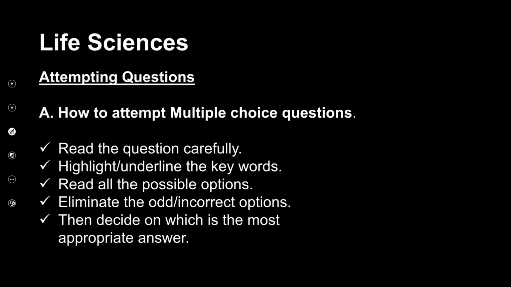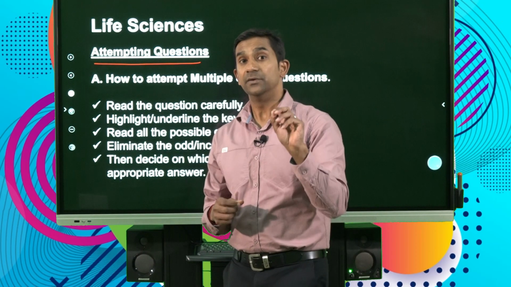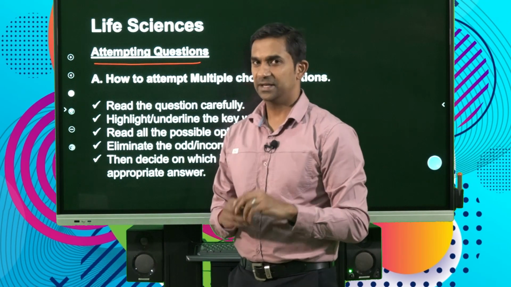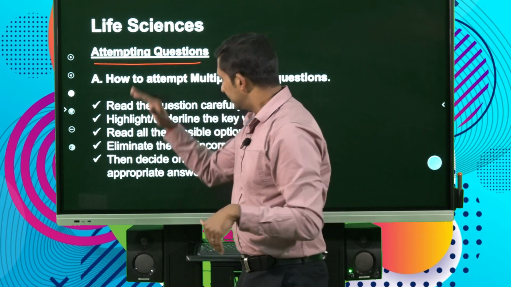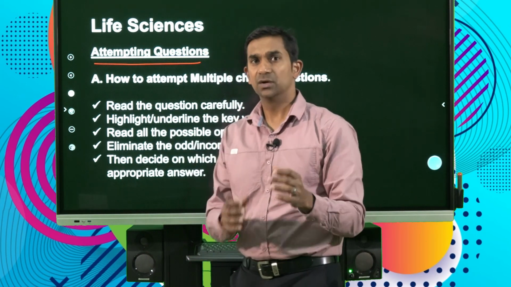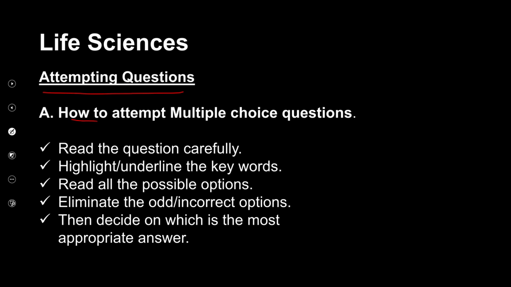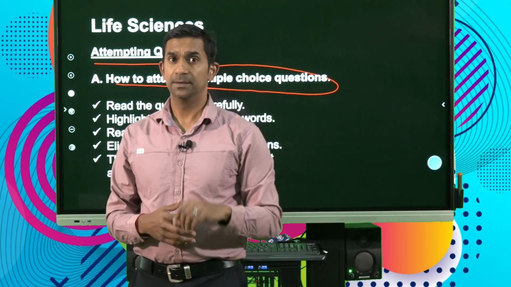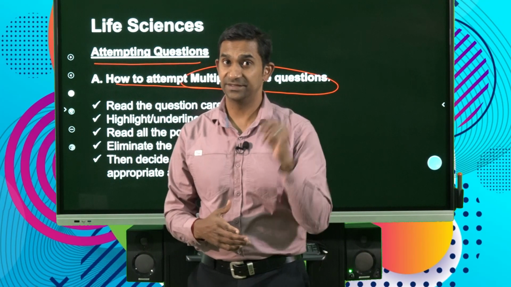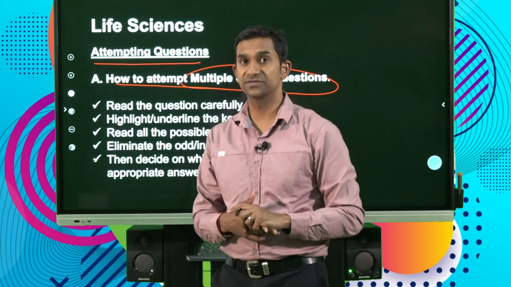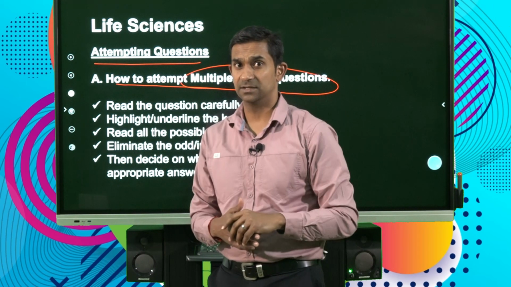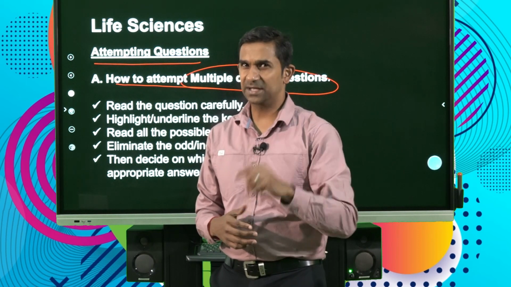So guys, it's important that you understand that attempting a question is not simply reading the question. Reading the question is one part of it. Let's try and look at a system of thought processes that need to go through your head when you attempt a specific type of question. So the first type of question we're looking at is multiple choice questions. We often get learners finding this as being very easy. However, I must remind you that multiple choice questions are often confusing, and that's because you have 4 options to choose from. It's obvious when you know the answer, but when there is some confusion, that becomes a bit tricky.